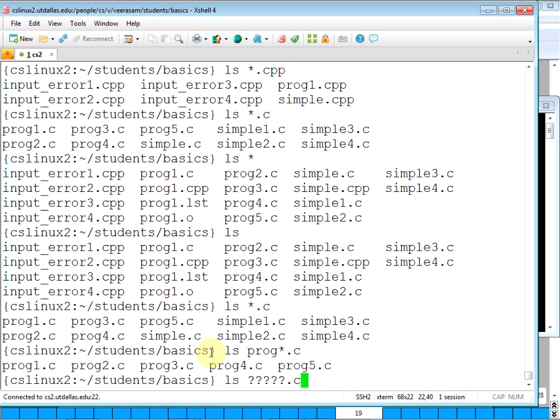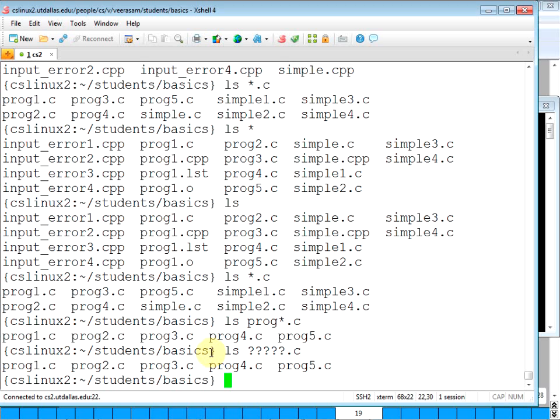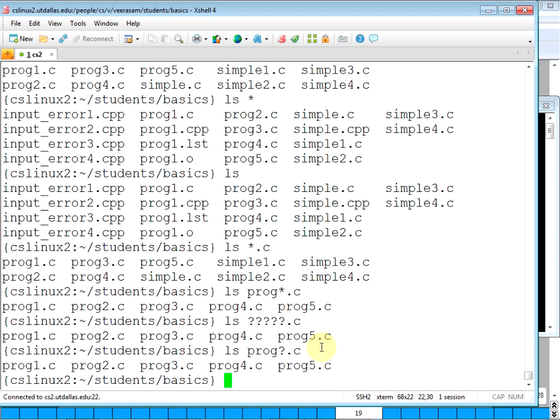You can do question mark. Question mark matches with 1 letter. So any file names that have 5 letters followed by .c. You can also write prog question mark.c.